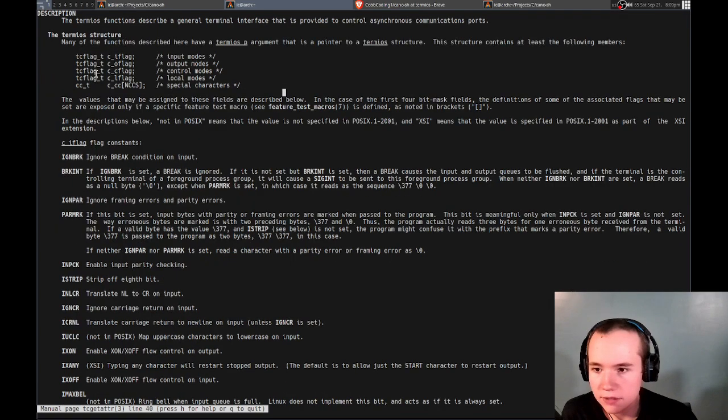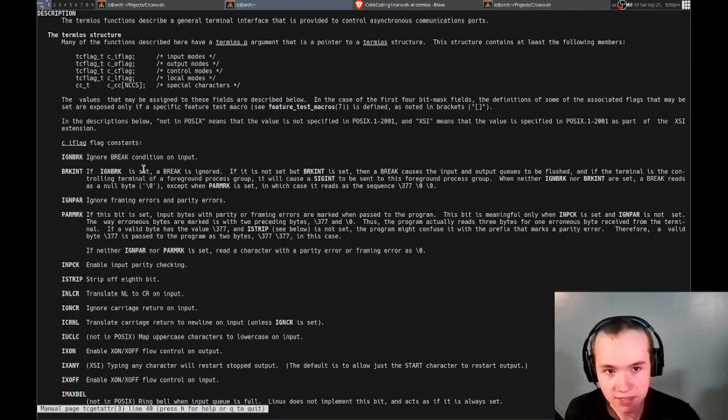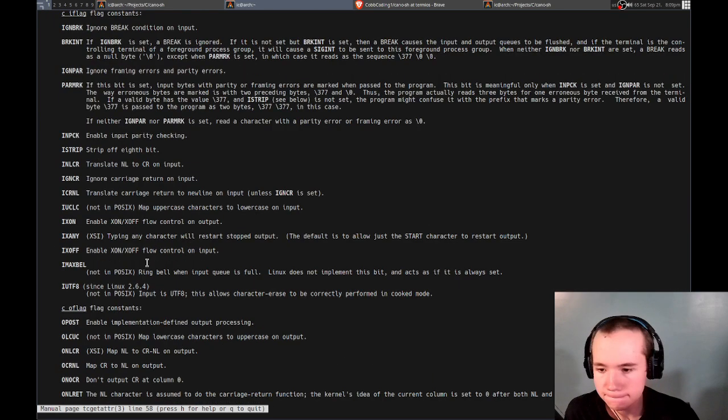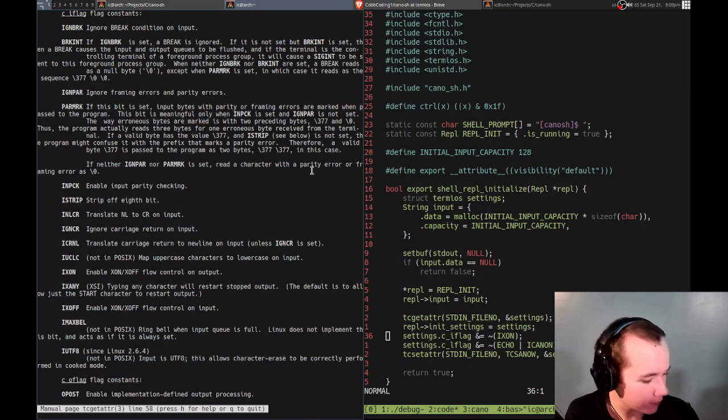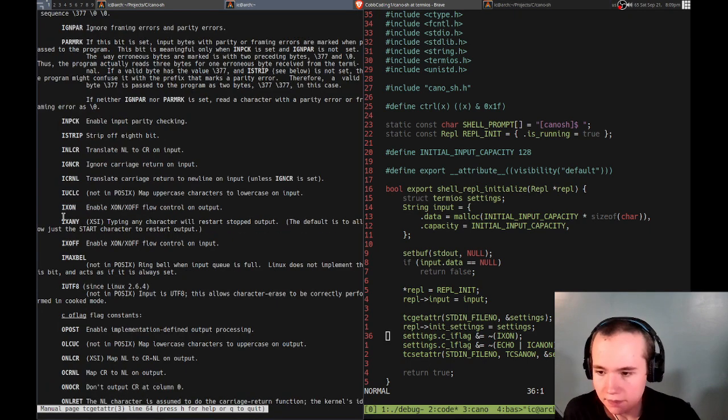Right, so they're all the L flag? Is that right? I was looking at that, but then... no, this one is the input flag, I see. Or the input modes, whatever. And then once that gets enabled, what are they? So we have IXON, right?